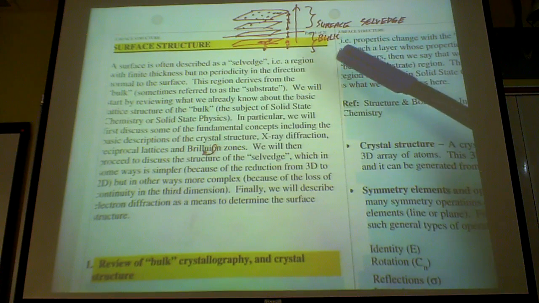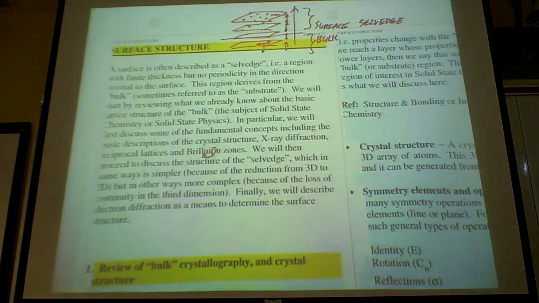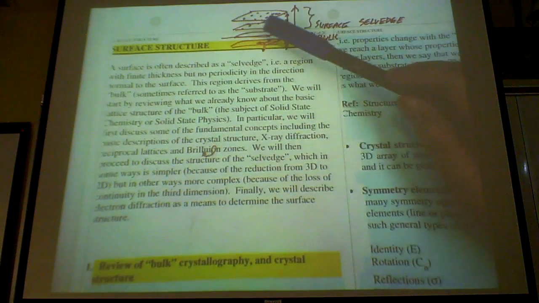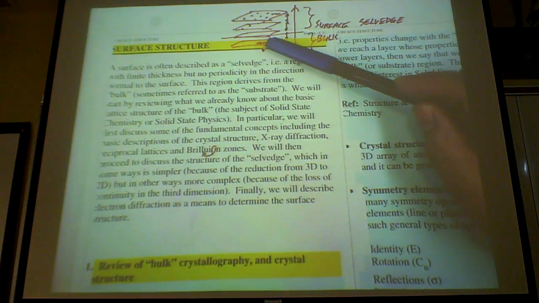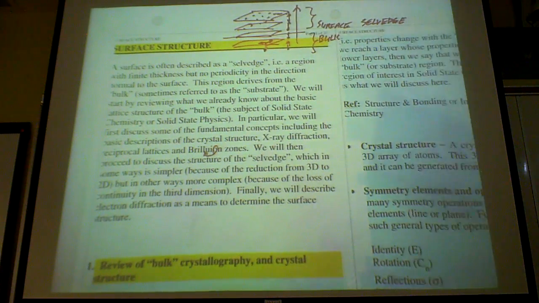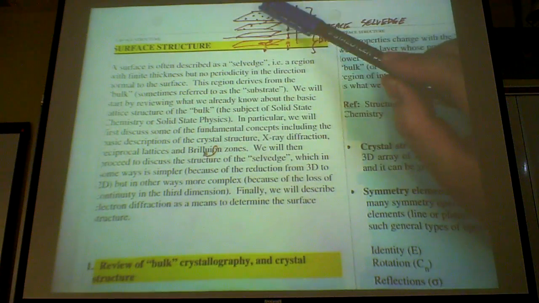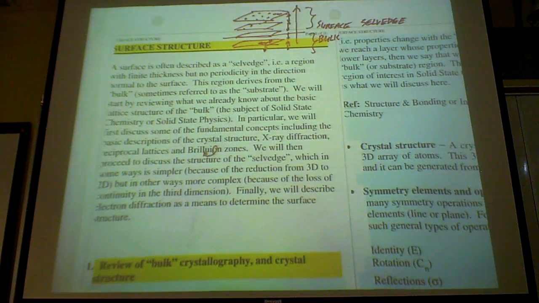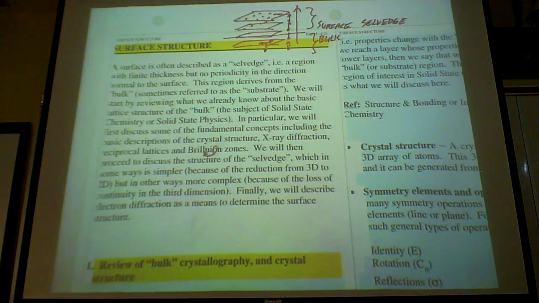Okay. So in addition to this, I say that this two-dimensional layer has 2D periodicity. That is true. However, the 2D periodicity may not be the same as the bulk 2D periodicity in here. And this is known as lateral reconstruction. So there is reconstruction in the depth direction, and also in the lateral direction, whereby the atom can move from both xy positions. Okay, so that's a couple of points to bear in mind.